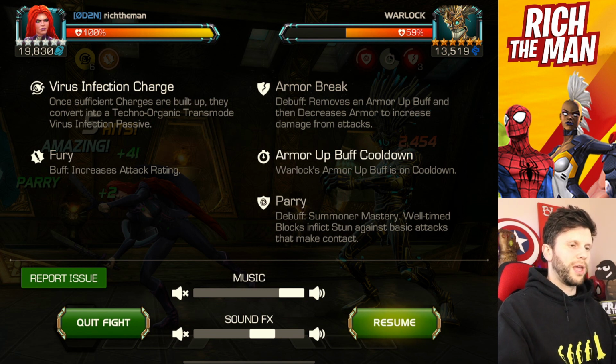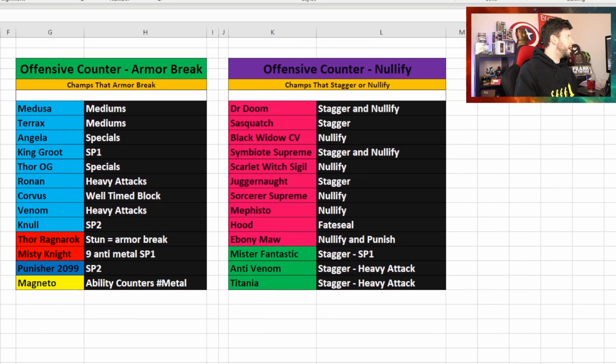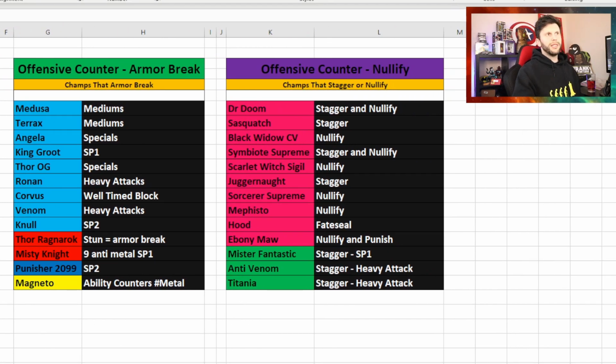Now, in a general sense, if a champion is still building up that armor, you can suppress it. So you could go down two routes. You can either counter by armor break, or counter by nullify or stagger to take down the enemy. This puts you into two separate sections of countering, and it's very much cosmic led, but there are some other options. After 9 anti-metal, throwing an SP1 will do that, with an armor break for Misty Knight.